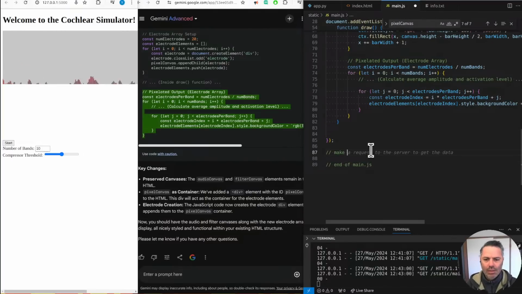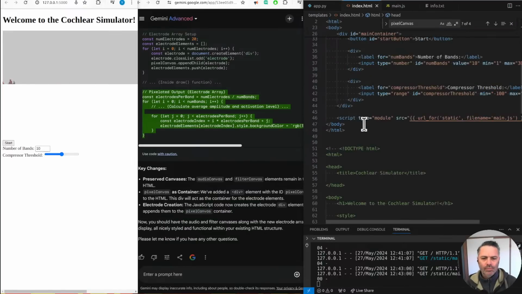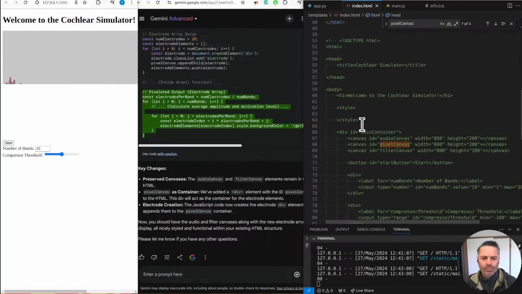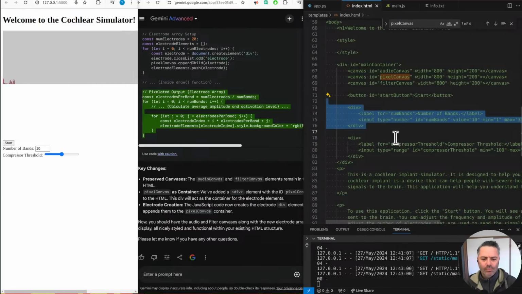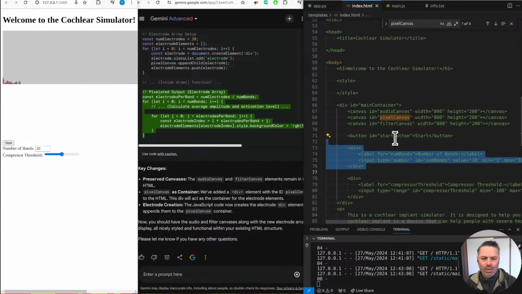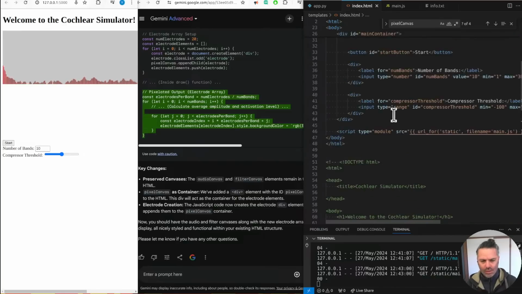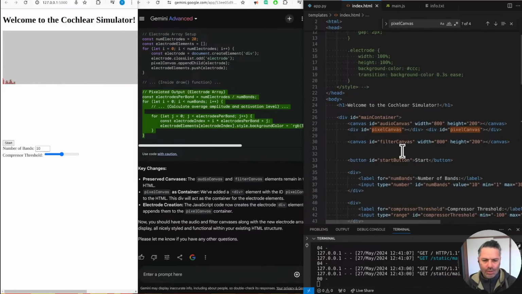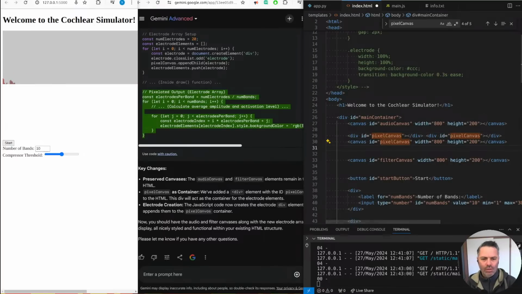Okay, make sure electrode... yeah, should that canvas have a certain pixel canvas?